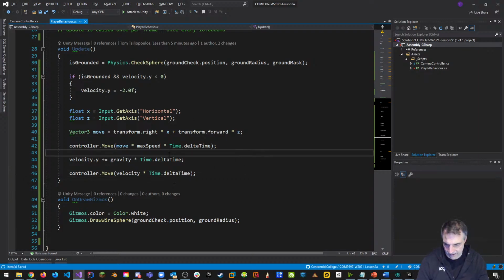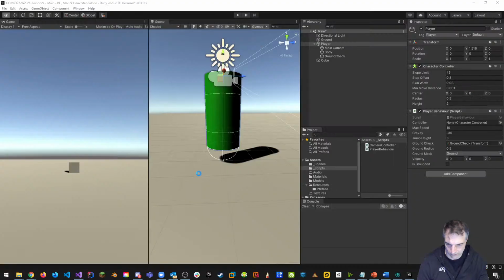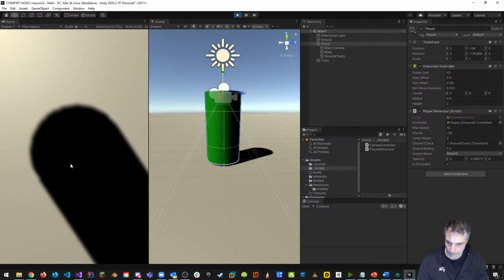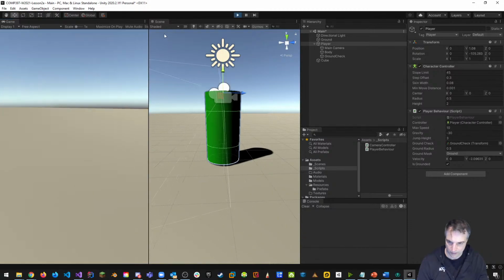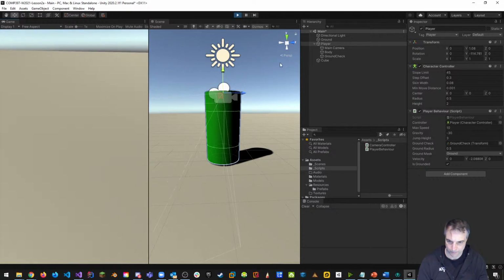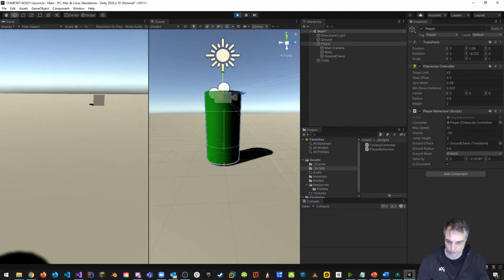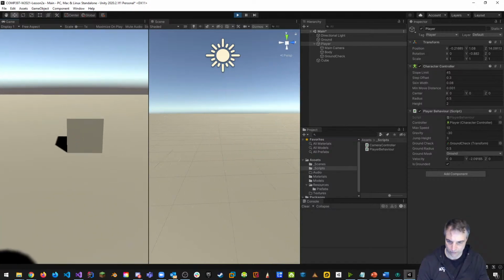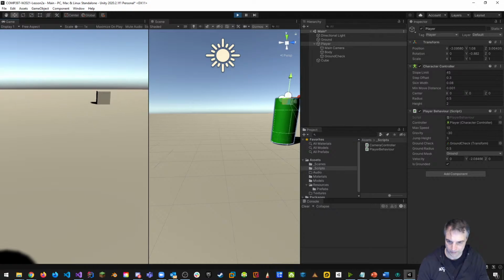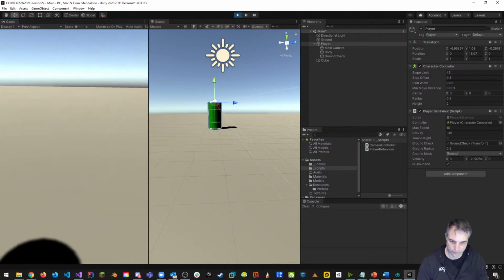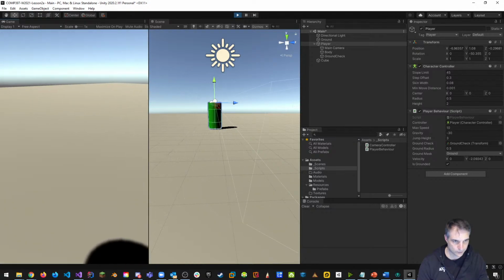And now that I have that, I should have gravity. It should take hold. I should fall. All right, so let's see if that works. So again, going back to this, if I press play, I should fall to the ground now. So now I'm on the ground, and you can see I can look around, and I can look for that cube, and then I can march towards that cube. As I go closer, I can skip around, right? And I get the same kind of motion as I had. You can see that the object moves around on the ground, just like normal. Okay, and when I look around, my camera moves around, but not my entire body, which is kind of cool.